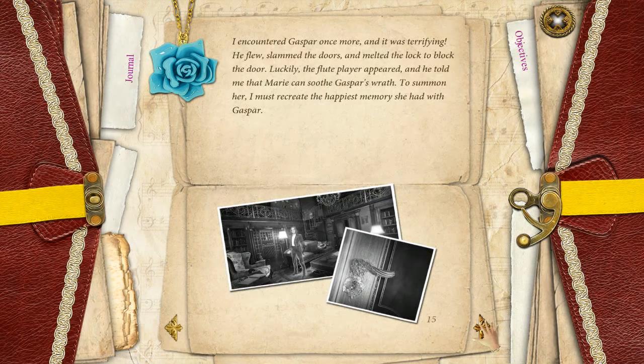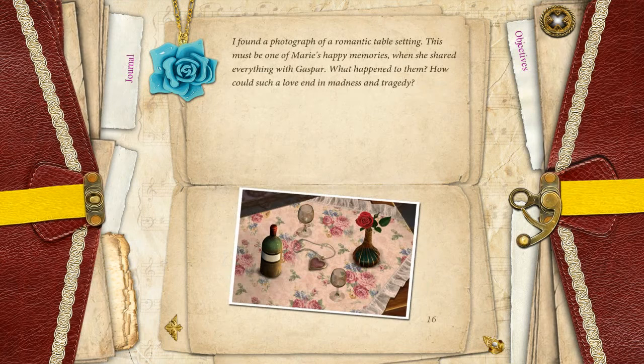"I encountered Gaspar once more, and it was terrifying. He flew, slammed the doors, and melted the lock to block the door. Luckily, the flute player appeared, and he told me that Marie can soothe Gaspar's wrath. To summon her, I must recreate the happiest memory she had with Gaspar. I found a photograph of a romantic table setting. This must be one of Marie's happy memories, when she shared everything with Gaspar. What happened to them? How could such a love end in madness and tragedy?"